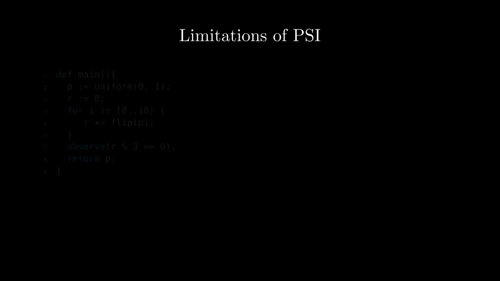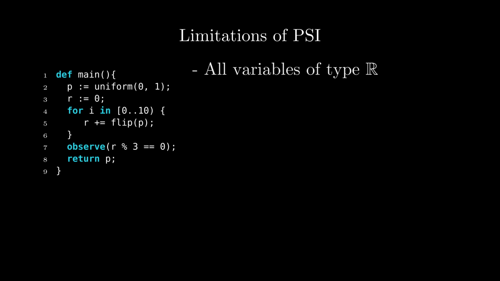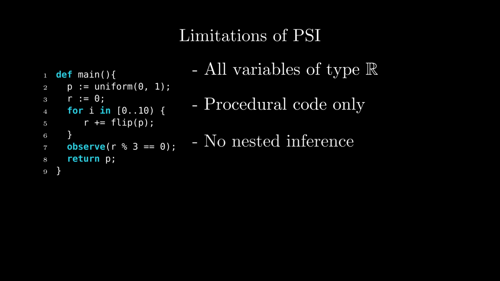The original PSI had a number of limitations. All variables were real variables. Arrays were based on unrolling and array indices were not allowed to be random. Only procedural style code was supported. In particular, there was no support for higher order functions. PSI can answer inference queries, but PSI programs themselves cannot use this inference operator as a first-class language feature. Disintegration was not documented. We had a preliminary implementation, but our approach was rather easy to extend with disintegration, so we did not notice that it is interesting.